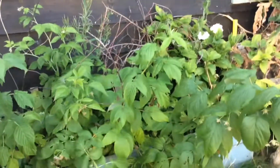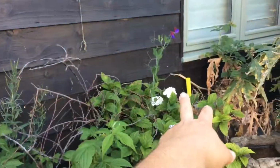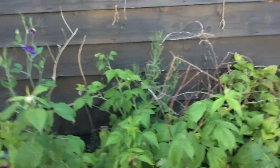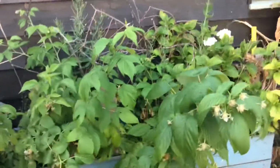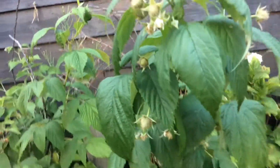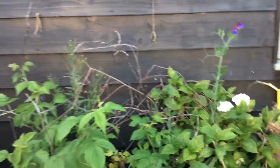I've got my summer raspberries. These raspberries are coming on beautifully in here. My wedding flowers were attacked by frost. I've got a big bush there and a big bush there from my wedding day that we had at our outdoor ceremony. I was scared I'd lost them, but there's so much fruit on here. They're all my autumn berries there, ready to come out. I need to pin them back, but I love wild. Just let it all go wild.